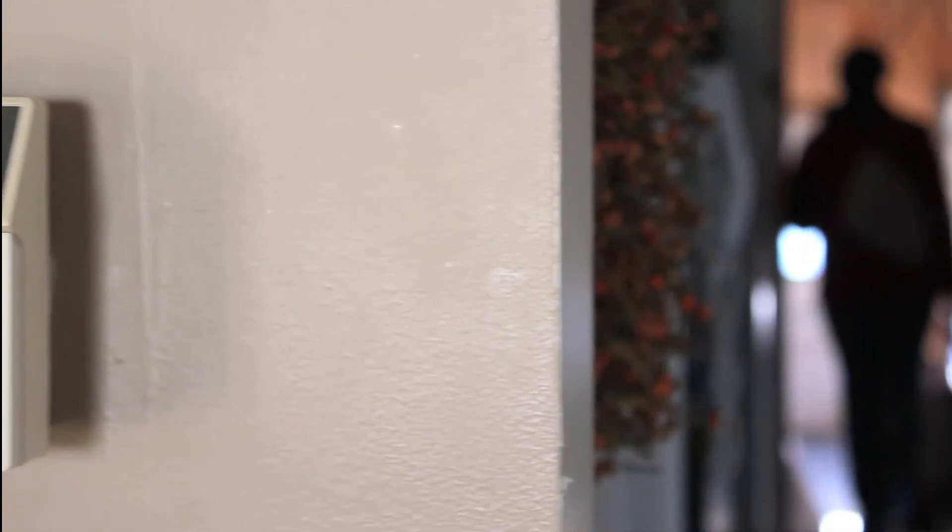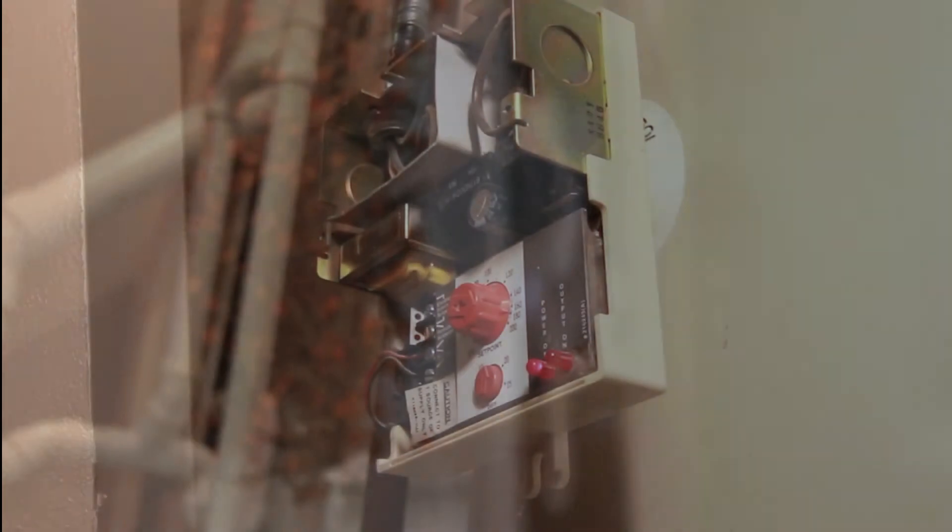The slight changes that can lead to big savings don't stop there. Another big appliance that runs based on temperature is your water heater, which can account for up to a quarter of your home's energy use. By simply turning down the temperature the heater is set to, you can start to save.